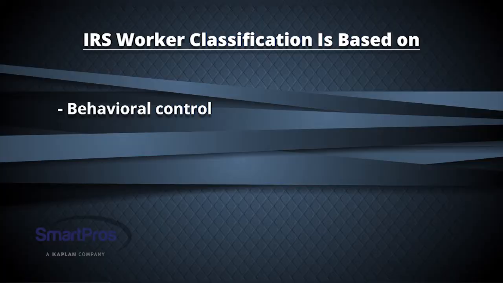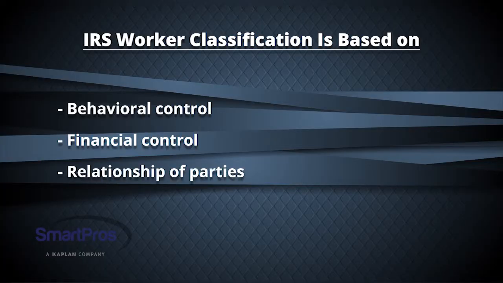Generally, each type of regulator, tax, unemployment, workers' compensation, employee benefits, has its own tests to determine worker classification as an employee or independent contractor. In recent years, the IRS has foregone its 20-factor common law test in favor of a 3-part test based on behavioral control, financial control, and the relationship of the parties. Probably the best generalization if you want to look at to try to decide if somebody's an employee or not.